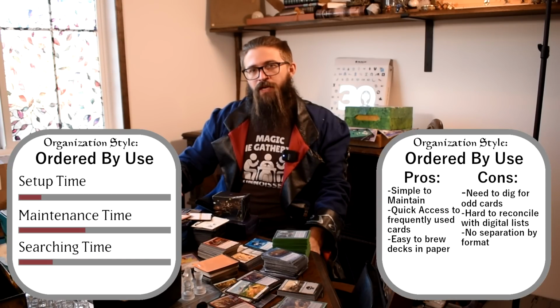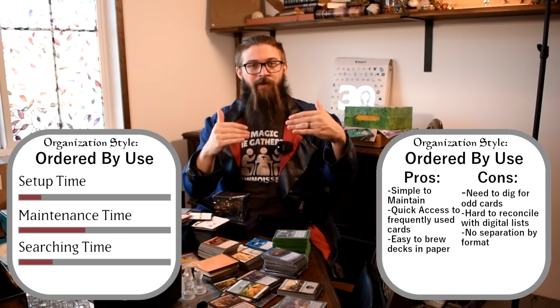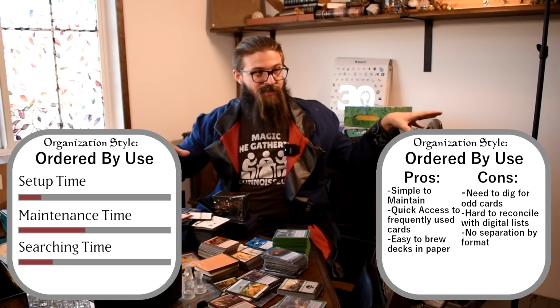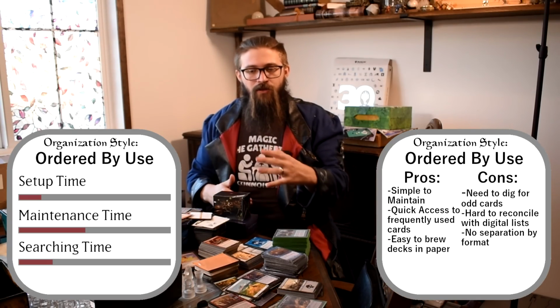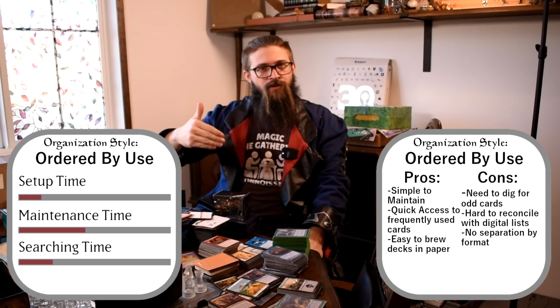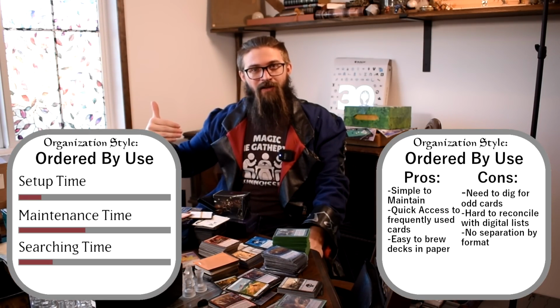On the cons side, I think we find ourselves in a position where if we do want to build a deck digitally, it can be kind of tricky to find the cards to populate out that list. I have a pretty good feel for where my cards exist within my collection, and I can still find them fairly quickly. A good gauge of where in these boxes the card that I'm looking for falls, on a scale from never used to just popped out of another deck.